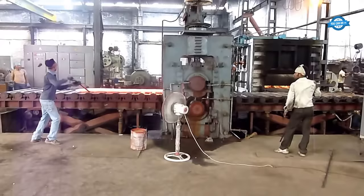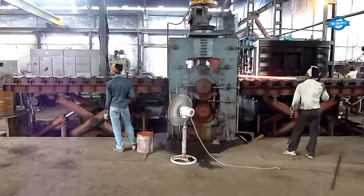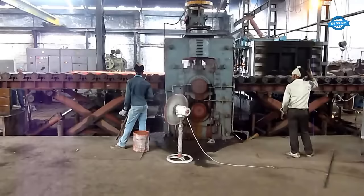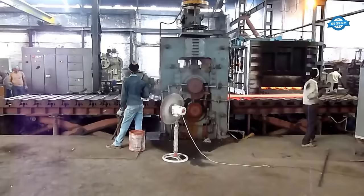For hot rolling, 2HI mills have an advantage over 4HI mills because their rolls are self-cleaning, reducing the frequency of roll replacement. This feature translates to cost savings and increased operational efficiency. When replacement is necessary, the rolls can be swiftly changed from the side of the mill. These mills find applications in a variety of industries, including pickle lines, galvanizing lines, and skin pass mills. Their large diameter rolls enable a substantial roll bite, making it possible to reduce materials in a single pass with significant reductions, as seen in the transformation of slabs into plates.